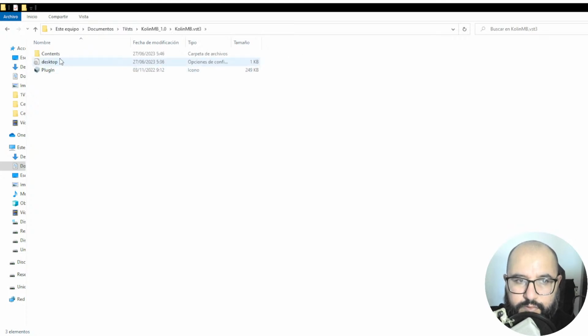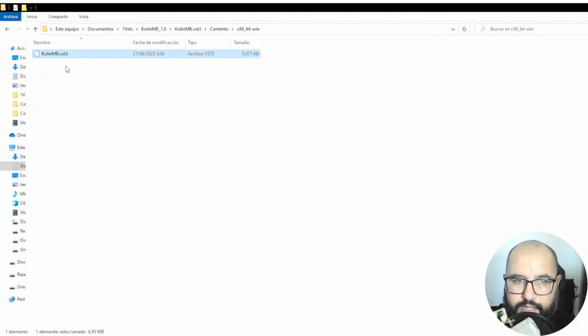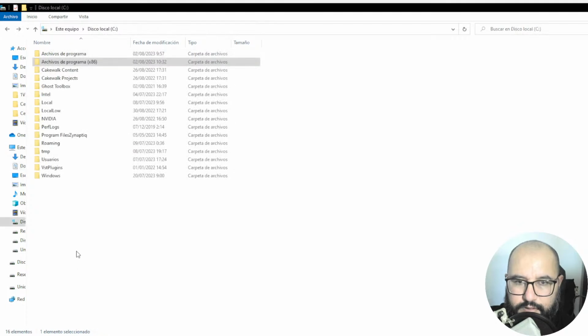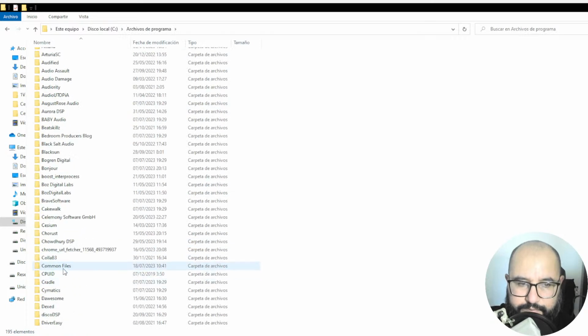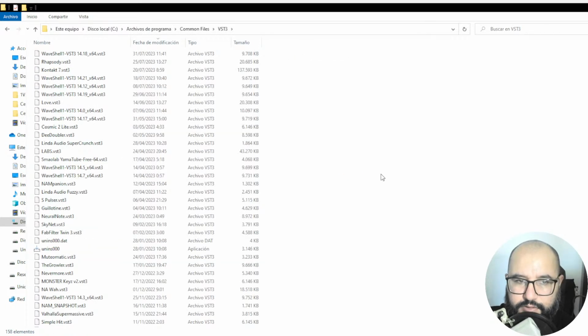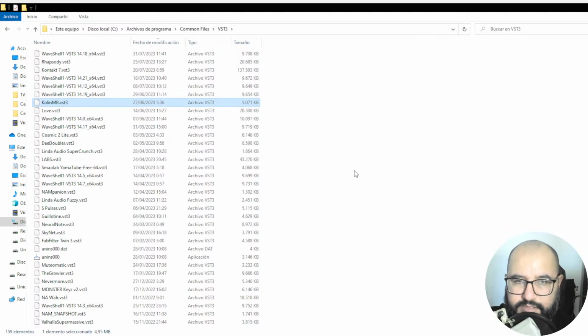So we just copy and paste this VST3 and we paste it in the VST3 folder. Let's move here. We pasted it here, for instance, in the common files VST3, just copy and paste, and that's it. That's very simple. It's now installed.